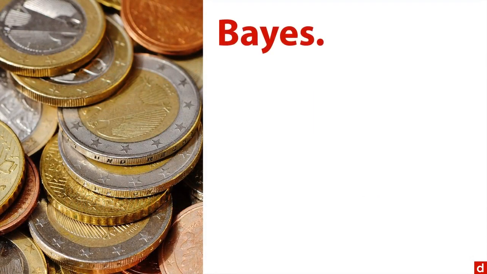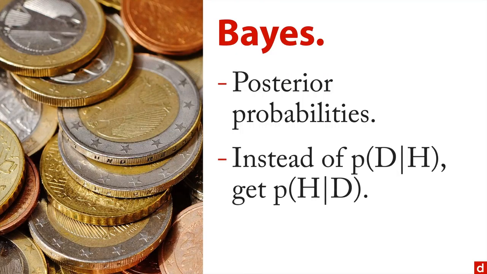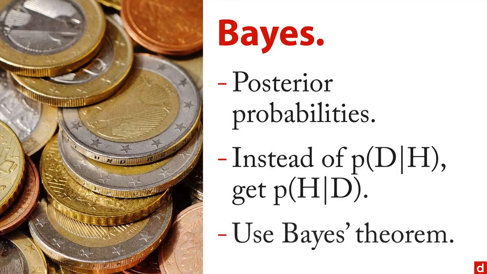The first one is Bayes. And the idea here is you want to get what are called posterior probabilities. Most analyses give you a probability value for the data given the hypothesis, so you have to start with an assumption about the hypothesis. But instead, it's possible to flip that around by combining it with special kinds of data to get the probability of the hypothesis given the data. And that is the purpose of Bayes' theorem, which I've talked about elsewhere.